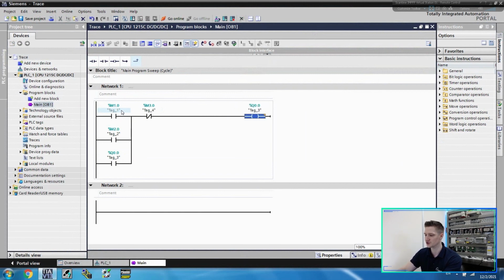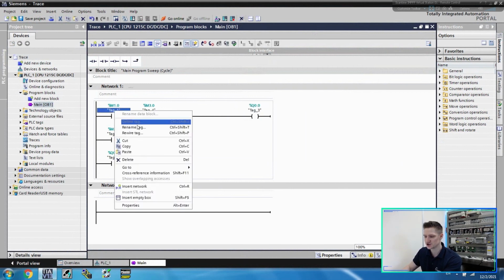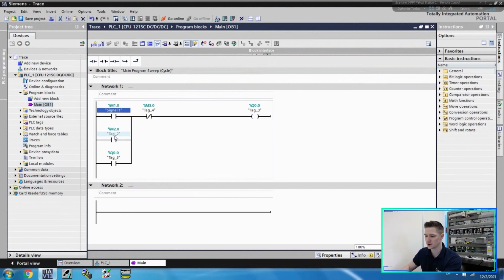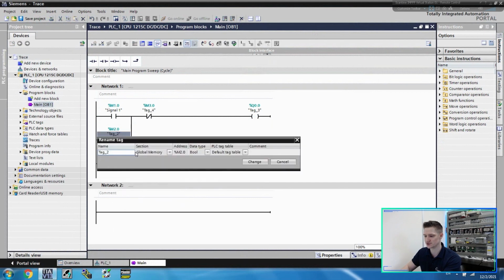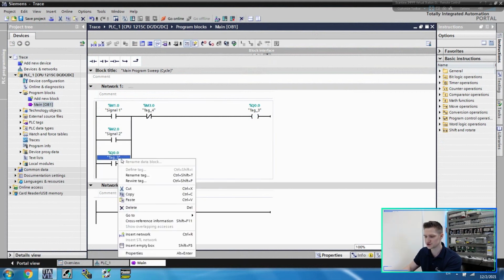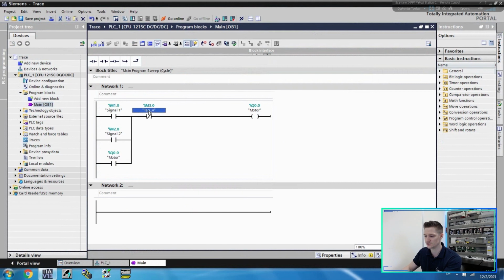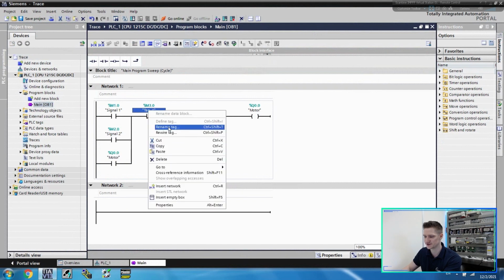Latch on Q0.0. Let's give this some signaling. So we'll rename this to signal 1, we'll rename this to signal 2, and we'll just call this our motor, for example, and we'll call this our reset.